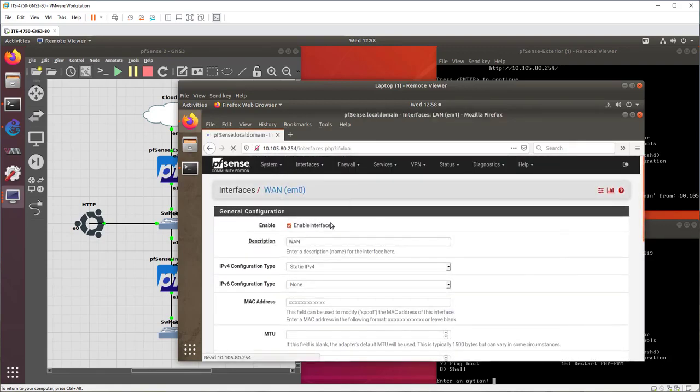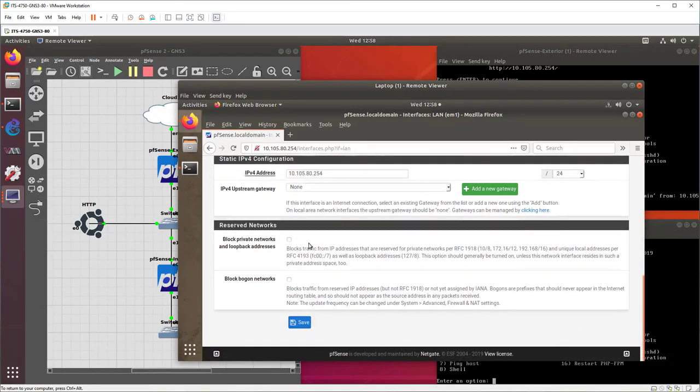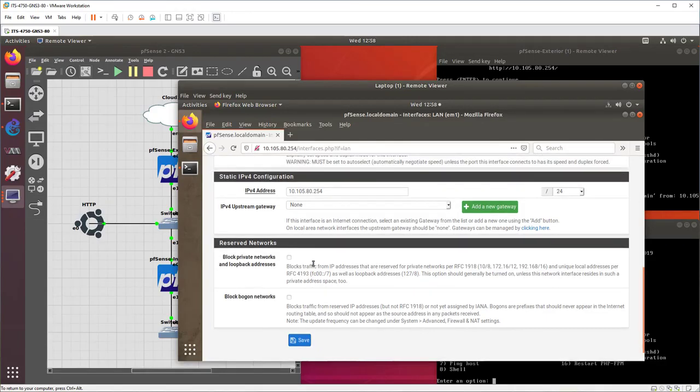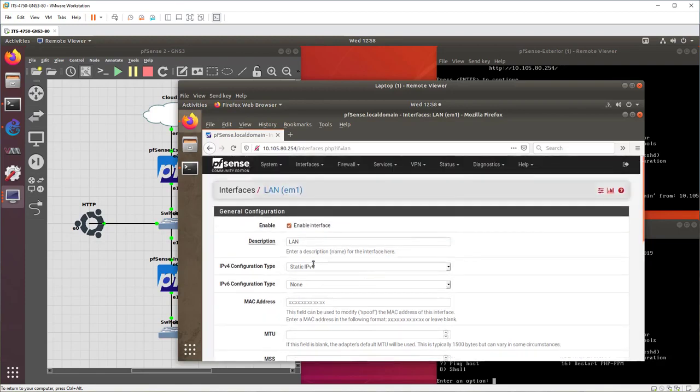Again, you can see the same thing for LAN. You can see it's enabled and all of its different settings and things like that. These by default, I believe, are unchecked. I didn't have to check the LAN ones because they assume the LAN side is going to be that way. If you add multiple interfaces for some reason, you might want to check those boxes to make sure they're set correctly.